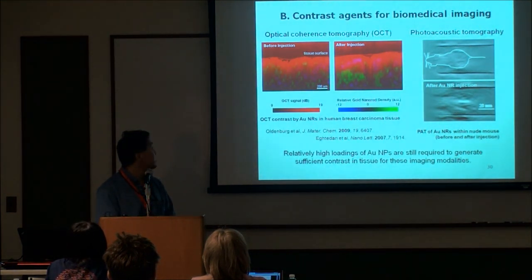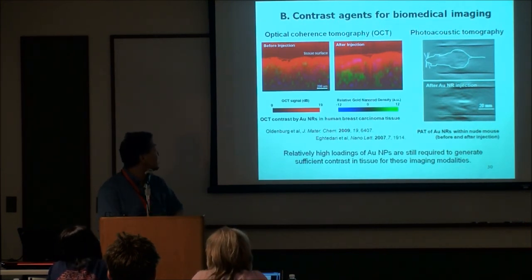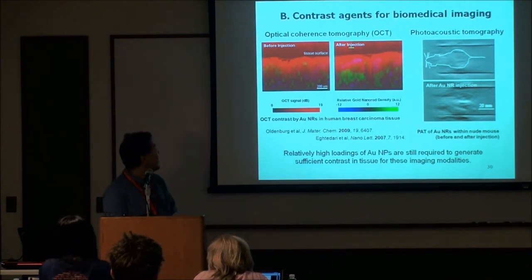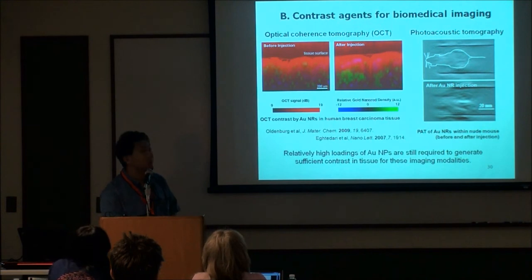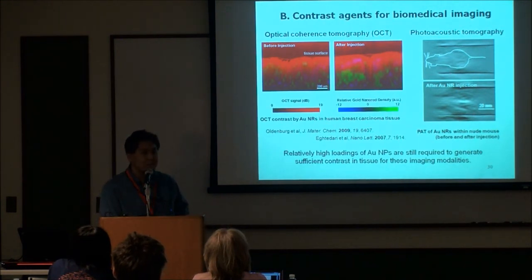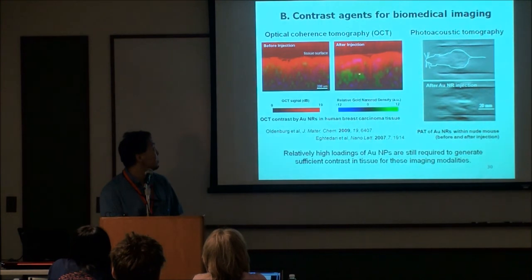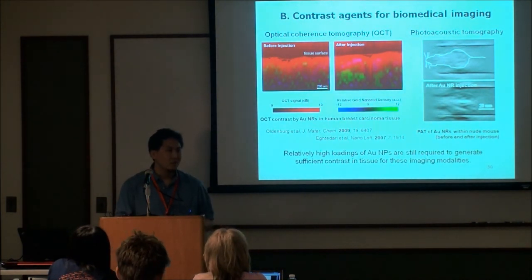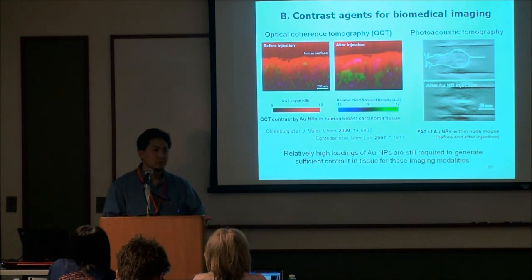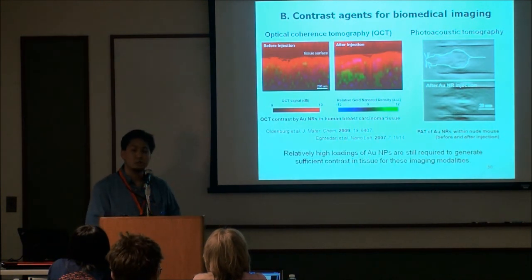Okay, and so one of them has to do exactly with these recent examples that you've already seen. This is the OCT, spectroscopic OCT imaging that was produced by Amy Oldenburg, where she used gold nanorods. You can see some kind of contrast here, right? And it's successful in terms of being able to detect nanoparticles in a complex environment. But the bad news, I guess, is that there's a very high loading of gold nanoparticles in here. In order to detect a significant signal background ratio, you have to actually load in hundreds of parts per million of gold. So clinically, this may not be as relevant as just being able to load in a few parts per million of gold.